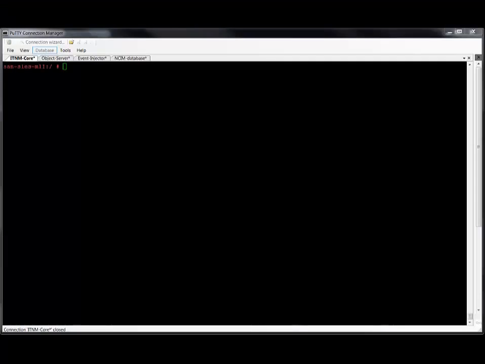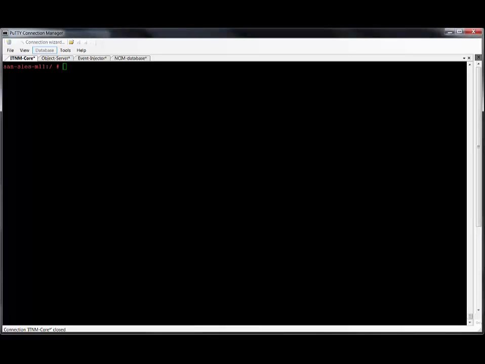Okay, to keep it simple, I have installed all components on a single host. The components being ITNM core, ITNM database, TIP, and Omnibus. I have opened 4 telnet sessions so that we can perform all required tasks throughout the demo. If you remember, we had a twofold check to make sure ITNM and object server are SAE ready.